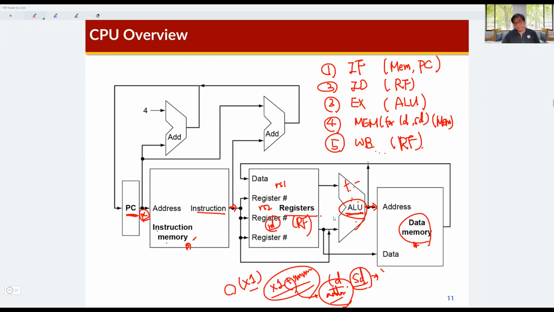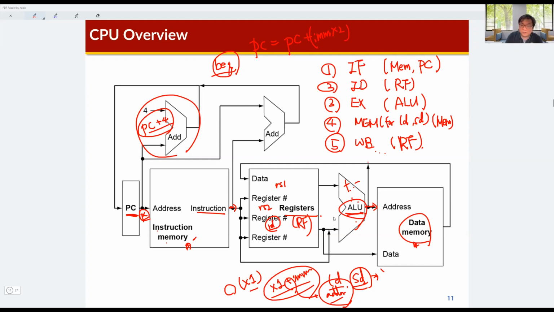Then for the next instruction, we just calculate the program counter for the next instruction, like PC plus 4. Also, for the branch instruction, like BEQ, the new PC value is the current PC plus the immediate value, where the immediate value is multiplied by 2.